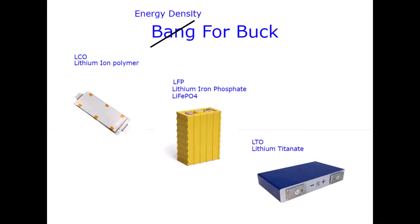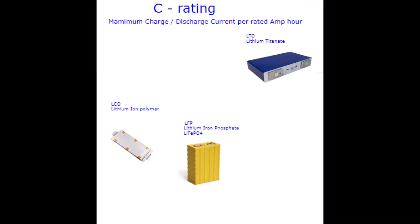So do we race out and get LCO cells? Let's see. C-Rate: this is the maximum discharge or charge current specified for a given amp hour of a battery cell. If a cell had a capacity of 10 amp hours and its C-Rate is 3, the maximum recommended discharge current would be 30 amps. C-Rates can be specified separately for charge and discharge rates. From the C-Rate we can determine the maximum charge time for fast charges. The 10 amp hour cell charged at 30 amps gives you 10 divided by 30 — one third of an hour, so 20 minutes. It's not quite that simple but it's a good guide.